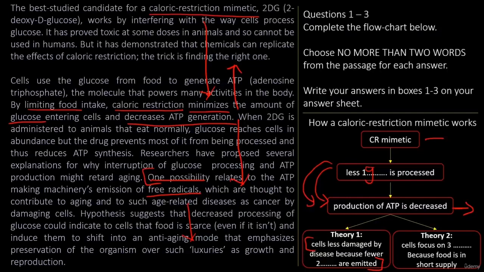When we found the first answer, our next block of information must be after the glucose, which is here. That is after certain words. We look at the next one, definitely below this. So you get all the answers in sequence, and it is always maintained in this kind of question. Please remember that.